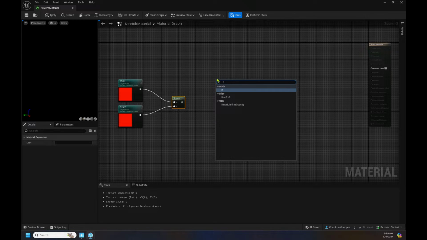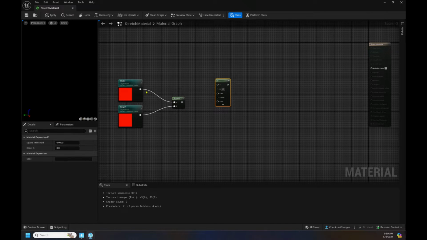We need to add an if, connect the material parameter, the width to A, take the append and add that to these two items here.